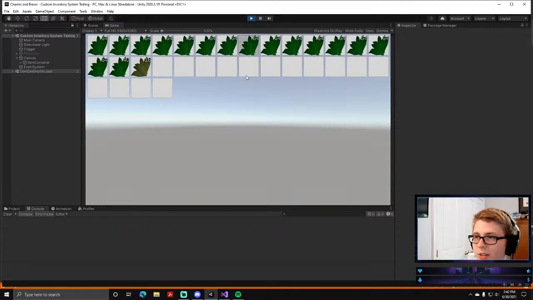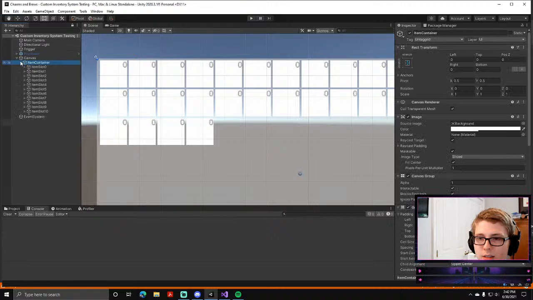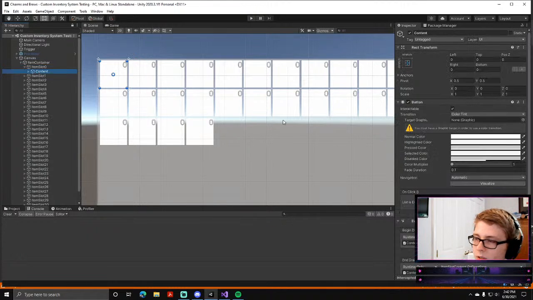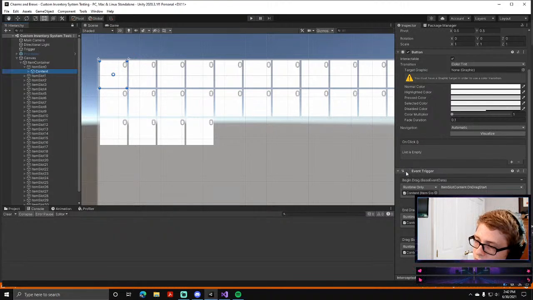Okay, yeah. So this just works now. Well, except for the actual functionality. Okay, so now I gotta see if these are actually getting called, because if they're not, that's another issue entirely. Item slot content.